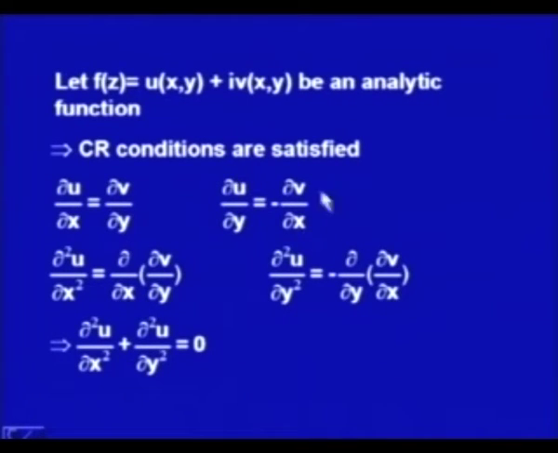And similarly, we differentiate the second equation partially with respect to y. So, the left hand side gives me partial squared u by partial y squared is equal to minus partial by partial y of partial v by partial x, and we have two equations. If we add them together, this becomes partial squared u by partial x squared plus partial squared u by partial y squared, and since these derivatives are continuous, we can say that partial by partial x of partial v by partial y is the same as partial by partial y of partial v by partial x. So, they will cancel out, so the right hand side will be 0.